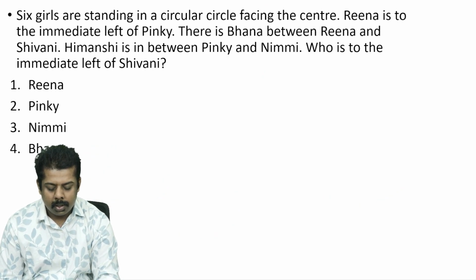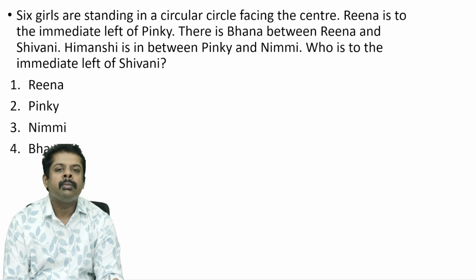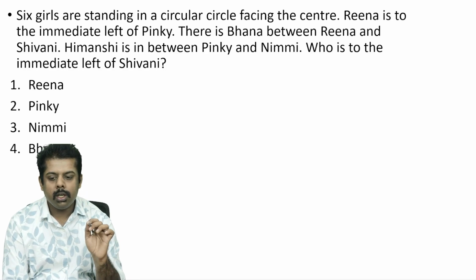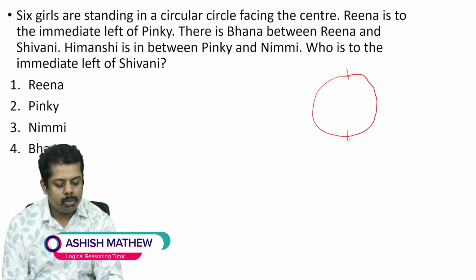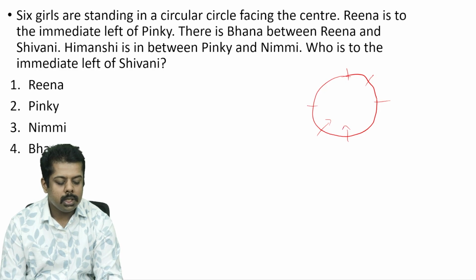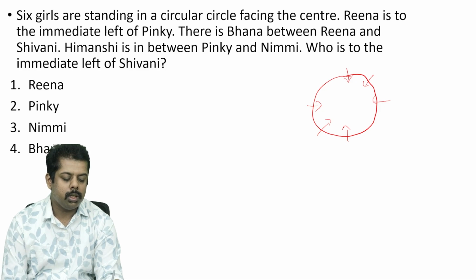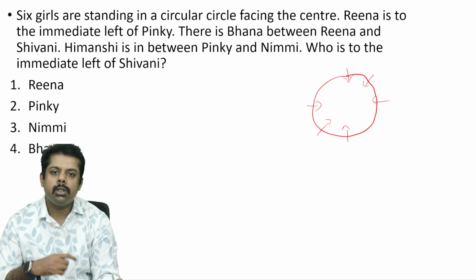Discussing the question here, what all points they have given. The first point is that 6 persons are there and they are facing the center. So we can draw a basic diagram first. 6 persons are there: 1, 2, 3, 4, 5, 6. Like we said in the last point, if 6 persons are there, every person has a person opposite. So this is an apt scenario.